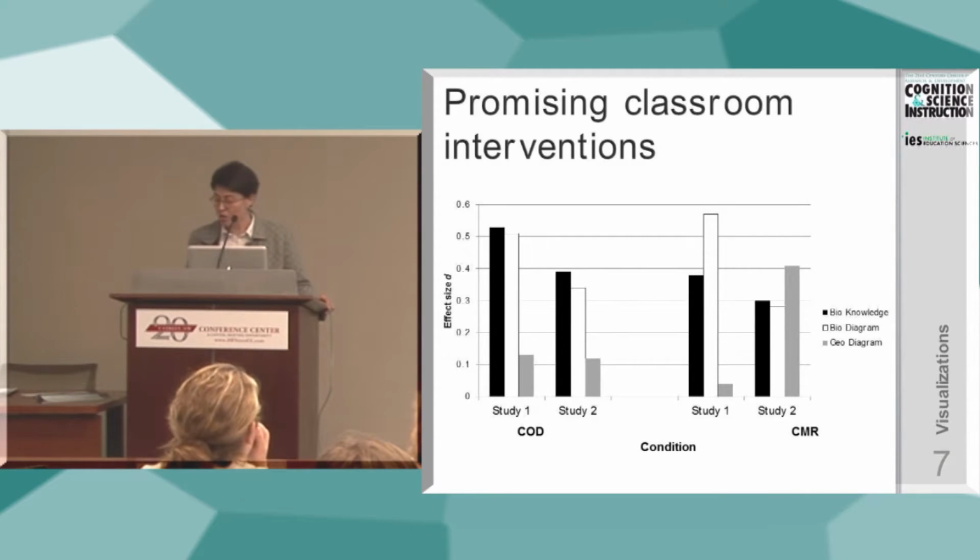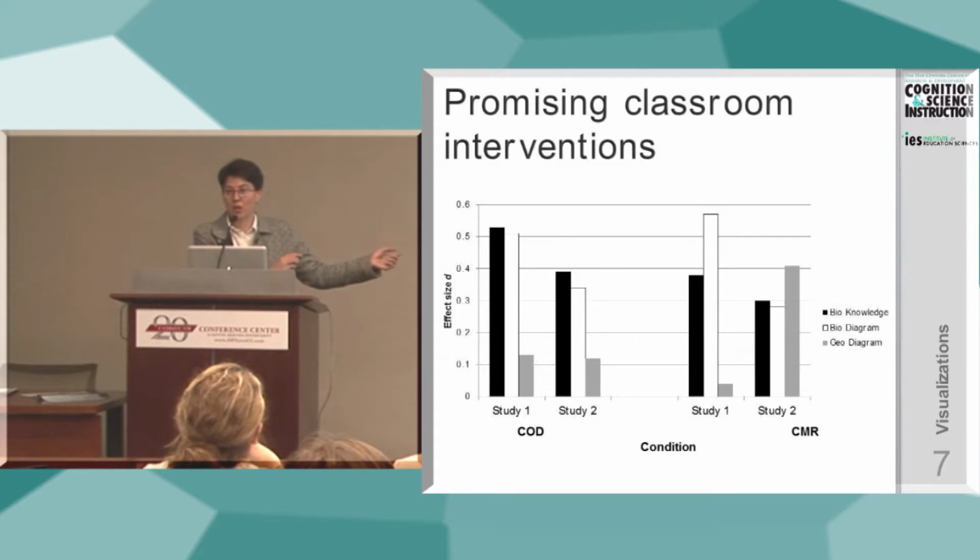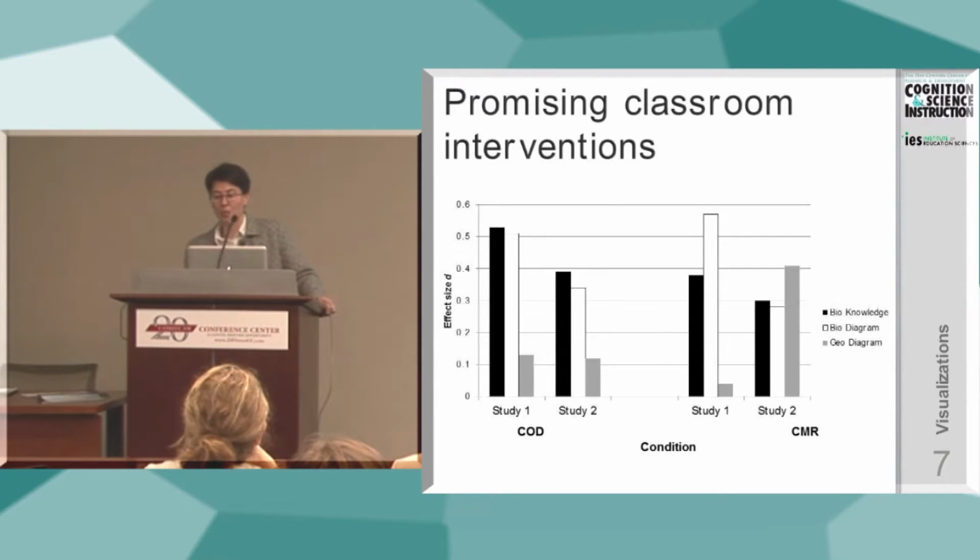We replicated it in 2 schools, and these are effect sizes pre to post test on the left, so you can see in some studies, we're getting effect sizes of about 0.5, and in some of them, about 0.4. We're post-testing kids on biology knowledge, on biology diagram comprehension, and looking for transfer to geology diagrams, which we didn't get in some of our work, but actually with this coordinating multiple representations, we actually got a pretty healthy effect size on this. So this is just one example, but that's the kind of bump we've been able to get.